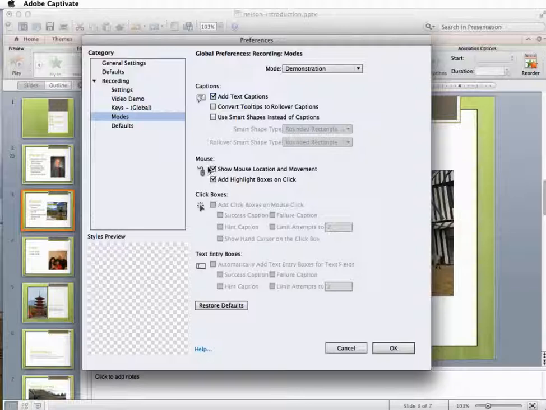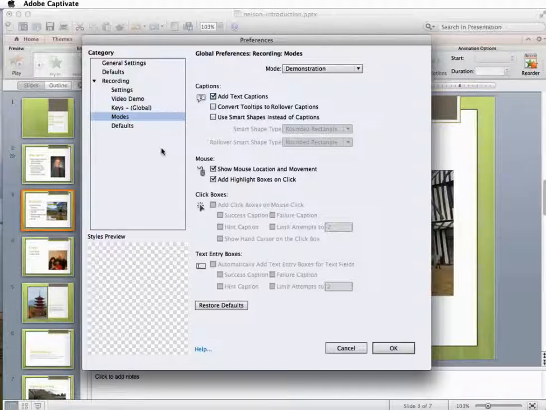I can choose to show the mouse, which I could also do with the recording. But I could also have it automatically insert highlight boxes, and more importantly, Captivate will automatically divide up my video into those separate slides, which is really handy when I go into Captivate after I've done the screen recording and I want to make changes to my demonstration or simulation.